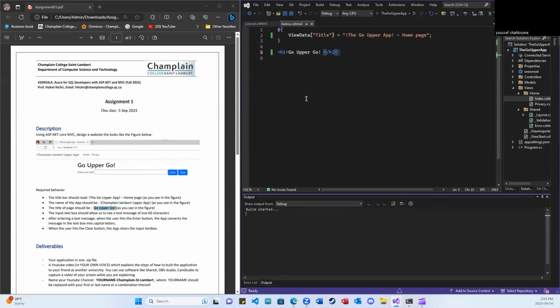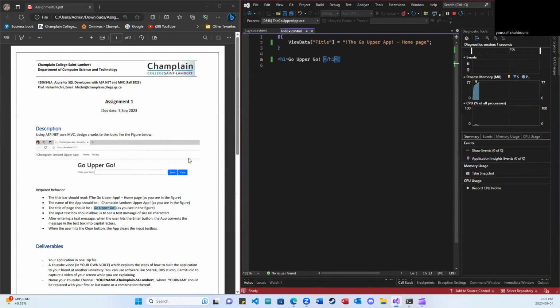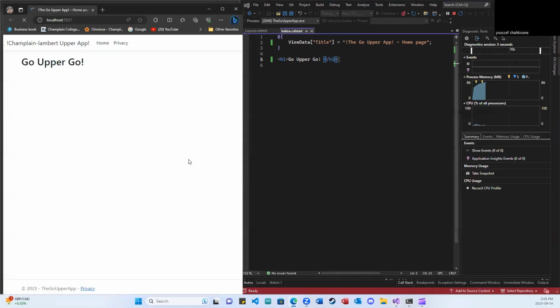GoUpperGo. That's it. We have the GoUpperGo here. So we're gonna have to do the input and all that stuff here. So that's the next thing we are going to do.